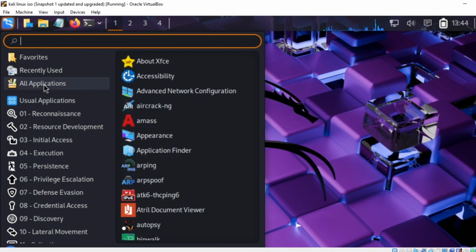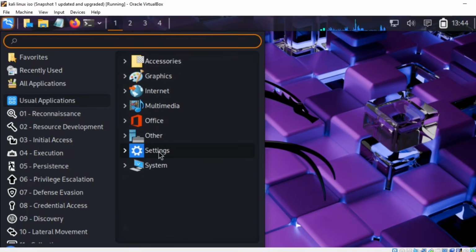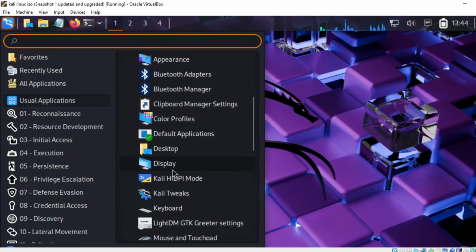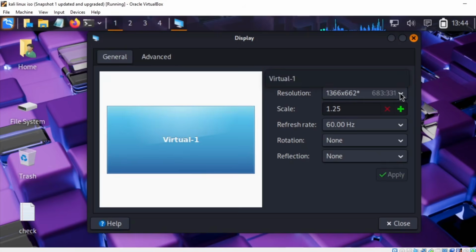Another thing I'm trying to explain to you: when you first set it up, when you start your engine, your resolution might not be something that you like. So you can go over here to settings, and then to display, and you put the resolution that is proper for your eyes. At this moment I have this resolution because I can see well, the video shows well, it's big enough. You can see over here if you change the scale, it will be bigger or smaller, which is up to you. For the moment I can leave it like that.